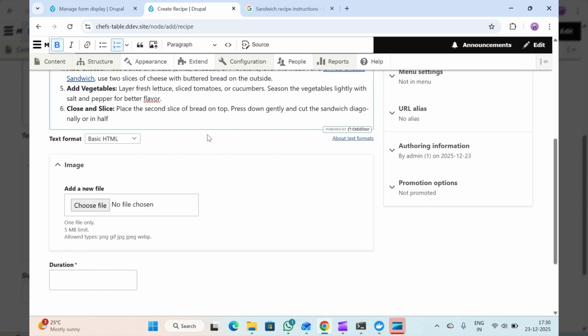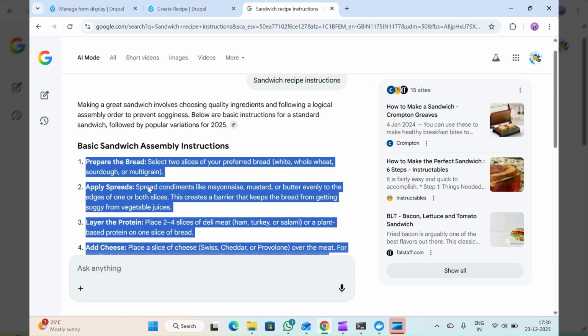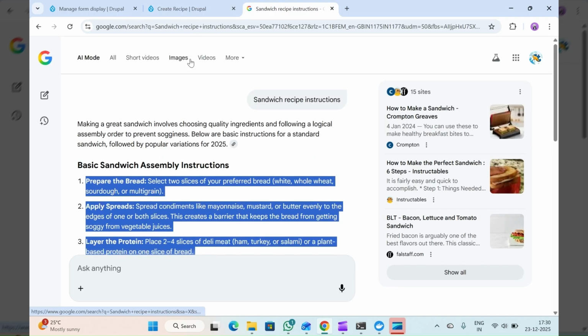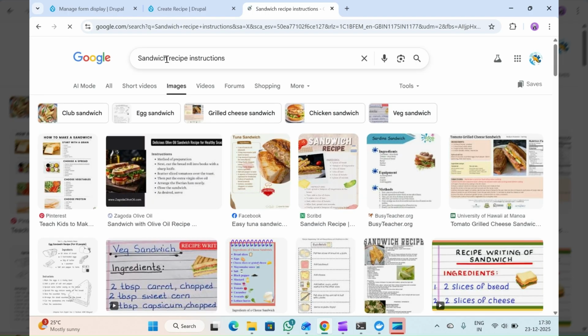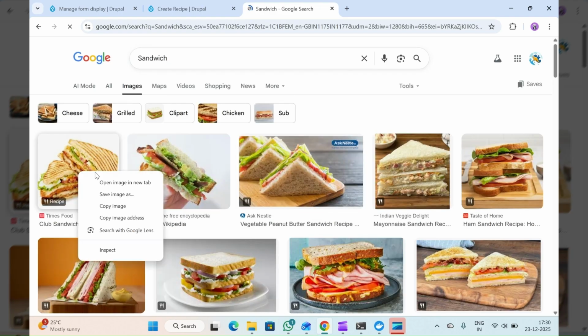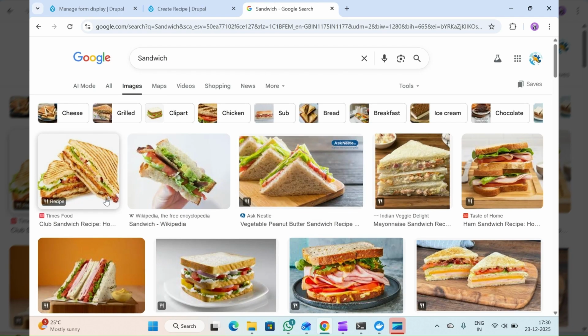Then I need some image for this one. So I will just click on images, sandwich. I will just download one of them. Okay.